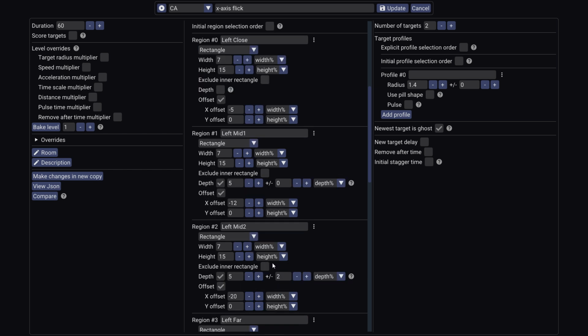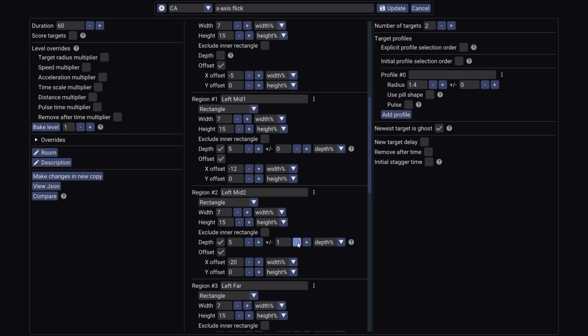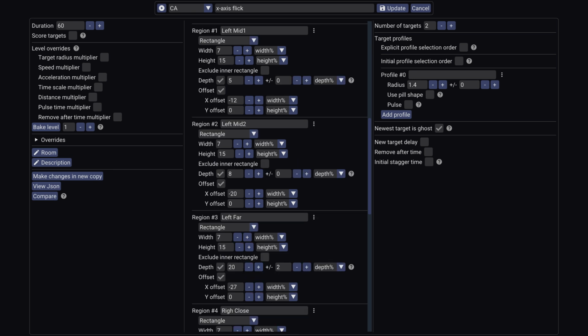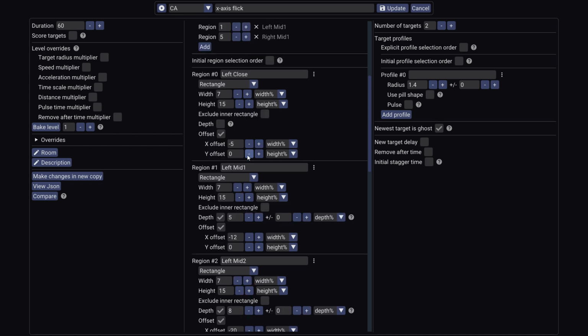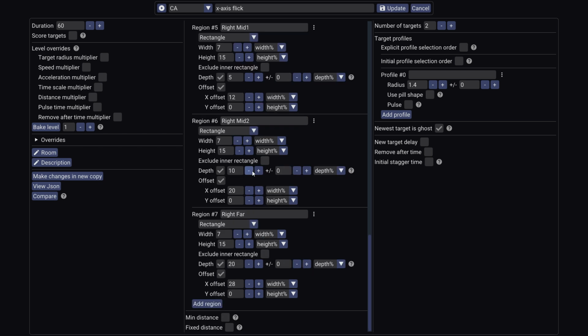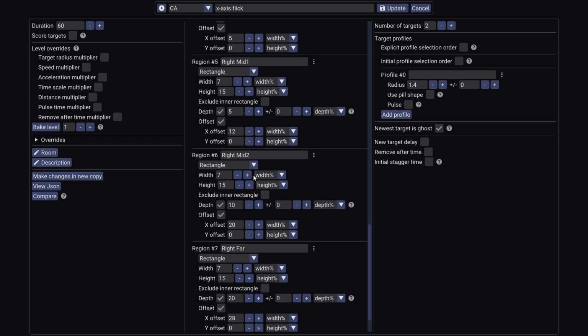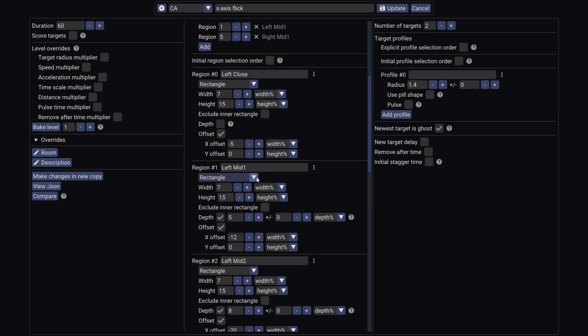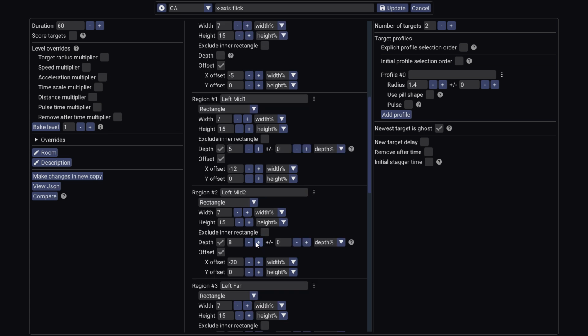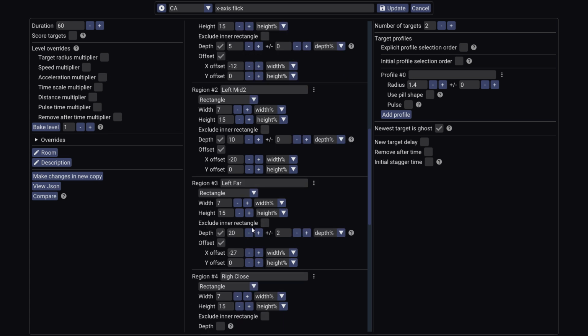Variance 5, 8, 20. No, this was 20, 10, 5, 20, 10, 5, 0, 5, 10, 20.